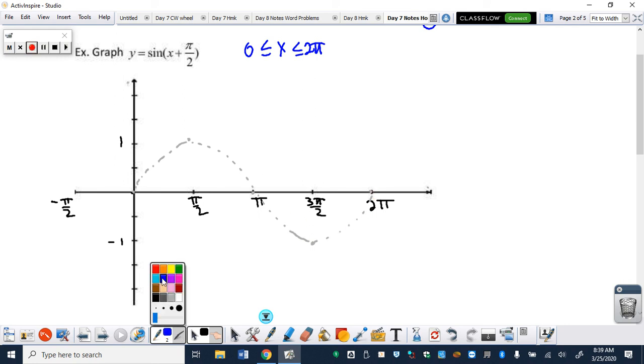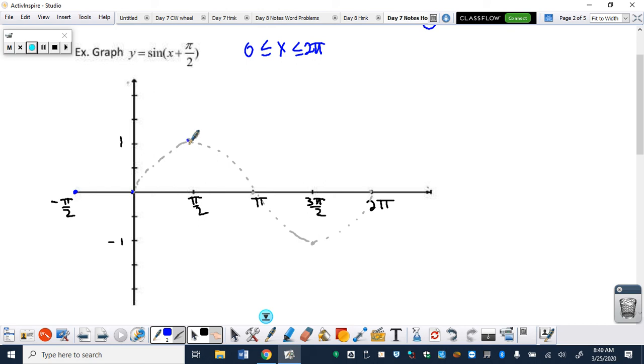I'm going to change my pen over to blue. This is my final answer. Every single one of those 5 dots is going to be moved to the left. So my 0, 0, where you see I'm tapping blue, I'm going to move that to the left, so it's going to go to negative 90.